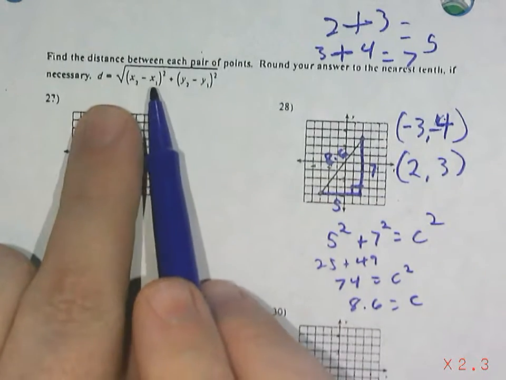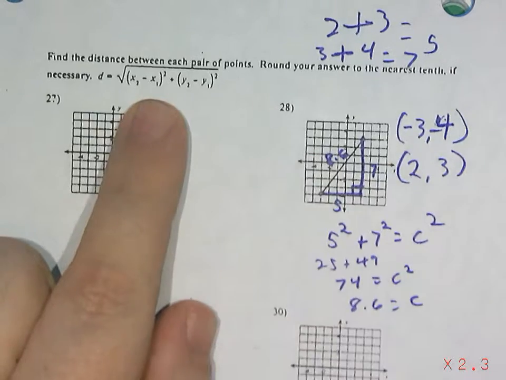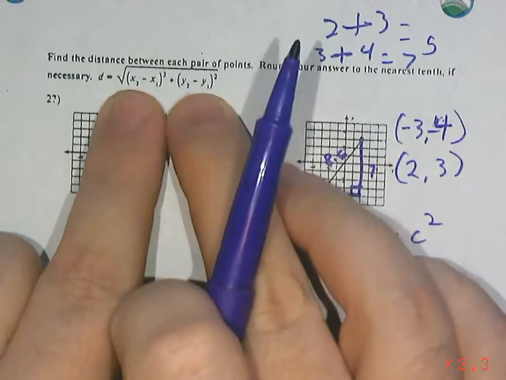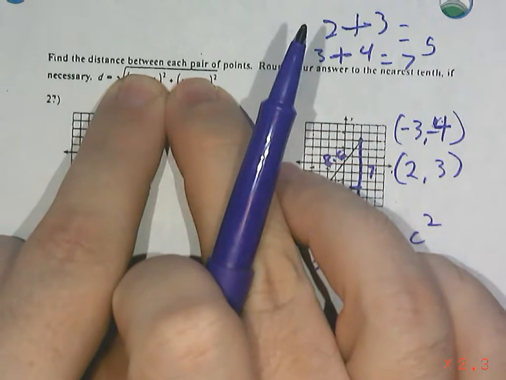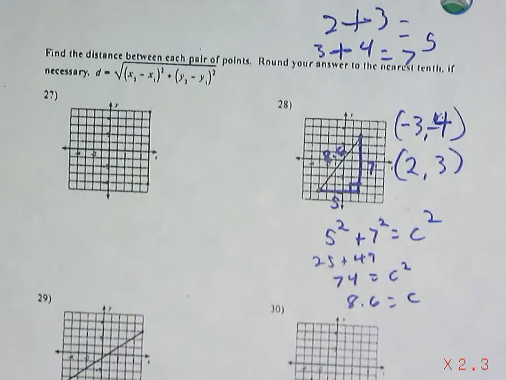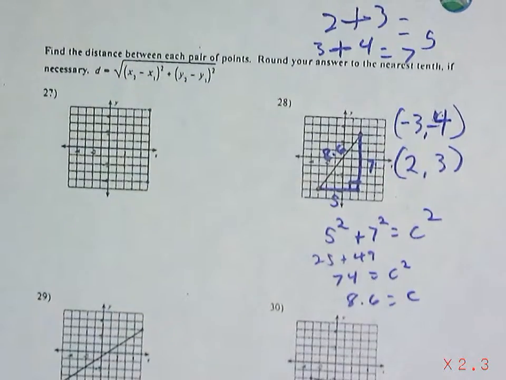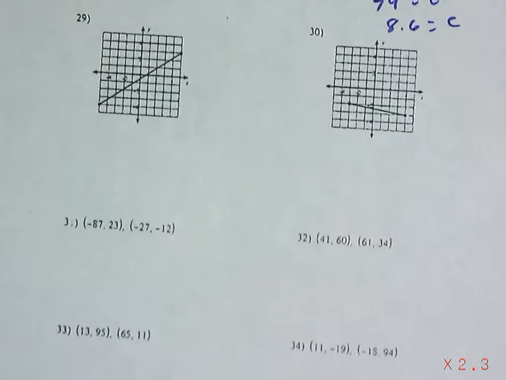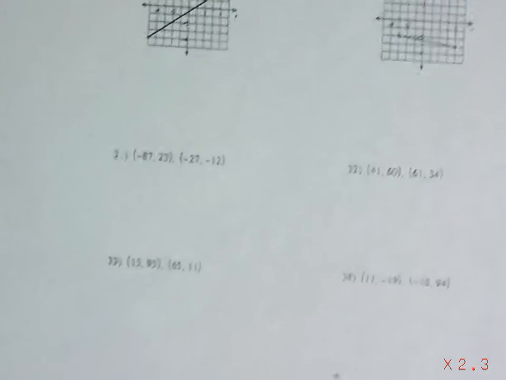All it's doing is forcing you to take your coordinates, get each of your legs. So if you just get your two x coordinates, subtract them, essentially you just have your Pythagorean theorem there. That's all it is. It looks a lot more complex than it is. But all it is, is a form of your Pythagorean. So let's try it without the graph to assist us. So let's try number 33 down here.